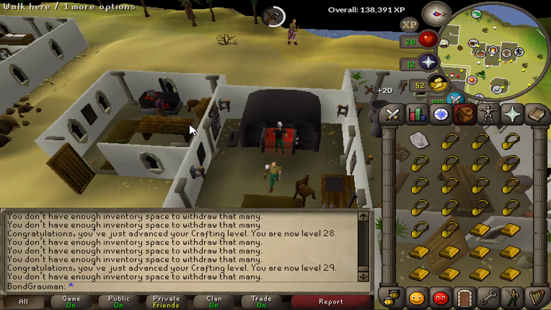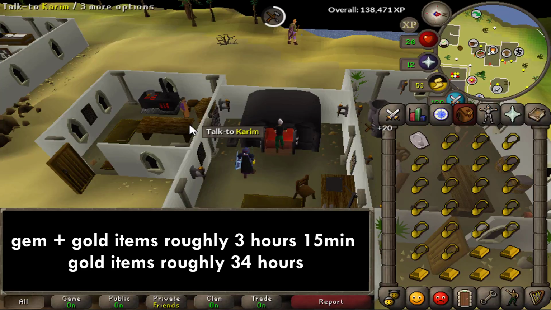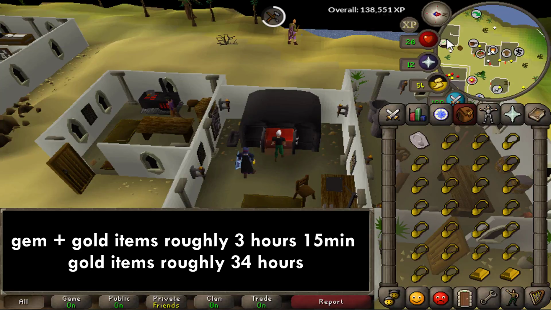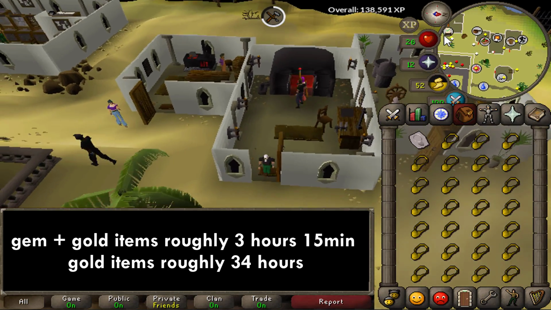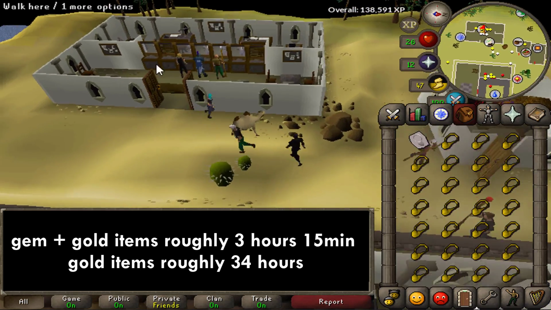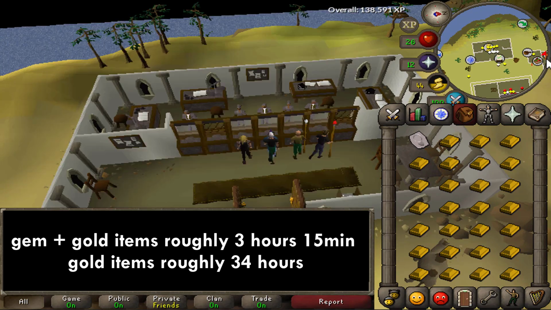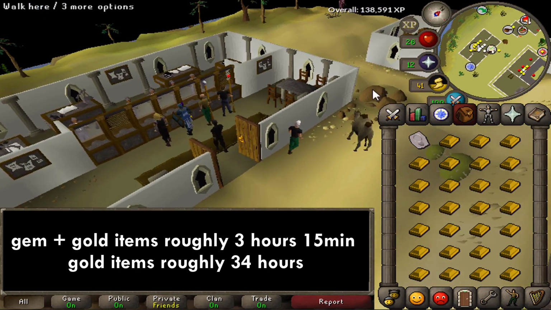So doing the gold and gem items took me around 3 hours and 15 minutes if I would have done them efficiently, but I did some AFKing with them, so I probably used more than 4 hours. And for the gold items, by doing it efficiently, I would have used around 34 hours if I would have made 1100 an hour, but I think mostly I did like 800 to 900 an hour when I was AFKing, so it took me a few hours more than that.